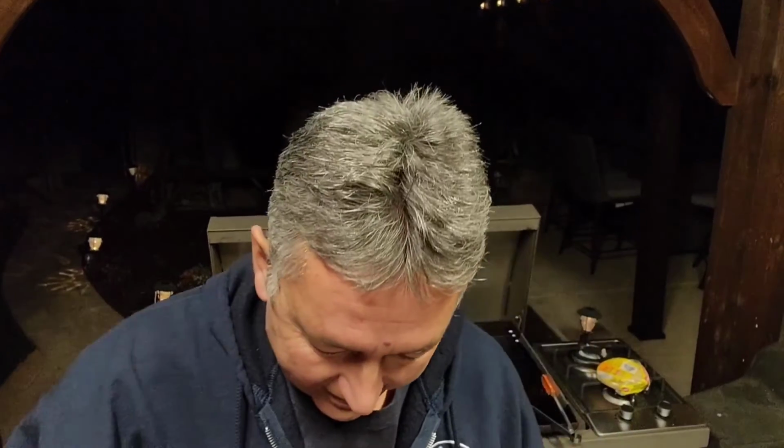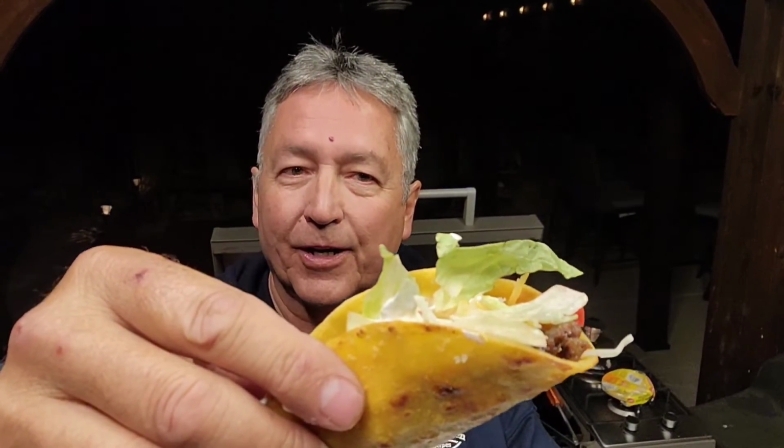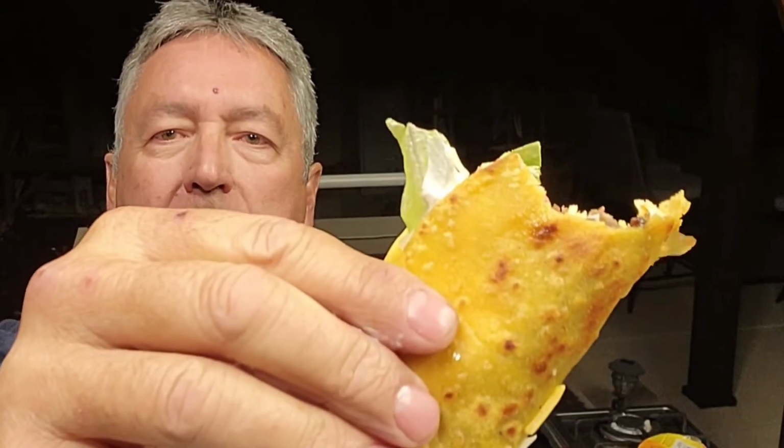Okay, here we are. We just tossed together a taco, put that hot sauce in there, and here I am. Got some sour cream and onion and tomato. Look at that. And don't forget that elk burger. I didn't bring a napkin. Crunchy shell's the only way to have tacos. Elk meat, elk burger. And that hot sauce. Oh, so good.